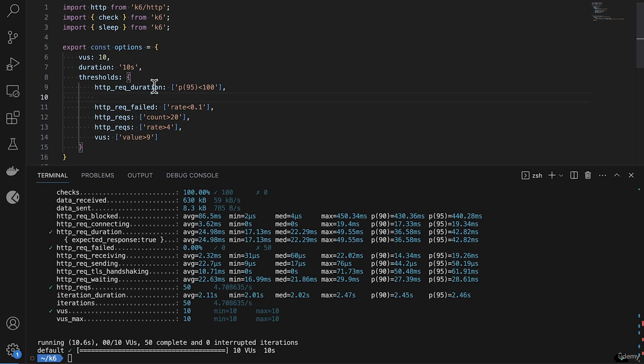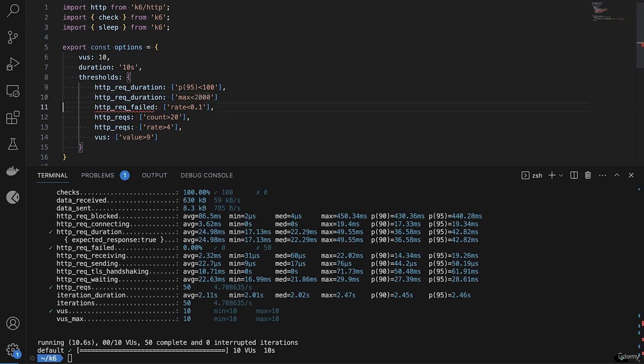So we can use HTTP request duration. And we will say, look, the 95 percentile needs to be below 100 milliseconds, right? But we don't want even the slowest response to be, for example, longer than 2 seconds. So for that, we're going to use the exact same one. So HTTP request duration and between brackets, we're going to put here max, and we're going to say max needs to be below 2000.